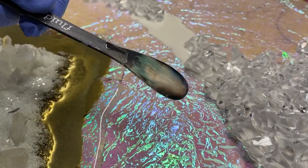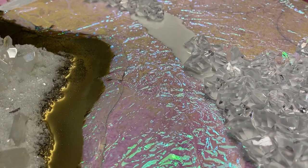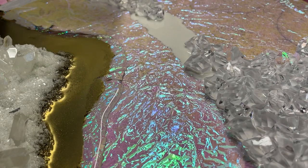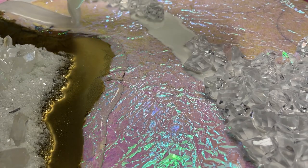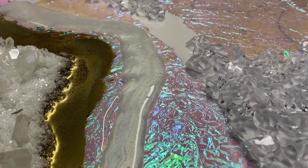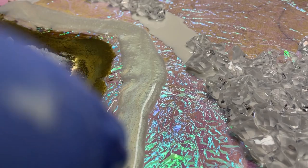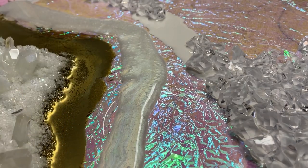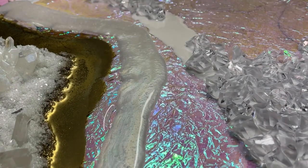So the gold line is placed, and directly next to the gold line I have placed some clear resin so that you can later see the translucent rainbow foil to create the opal effect. And here the next layer is TAP Velvet, TAP Pinot Gris and TAP Comet, mixed in this cup, but not together. I have filled this in the cup, and at first I think it was Velvet, then a layer of clear resin, then again Pinot Gris, clear resin and Comet and clear resin.